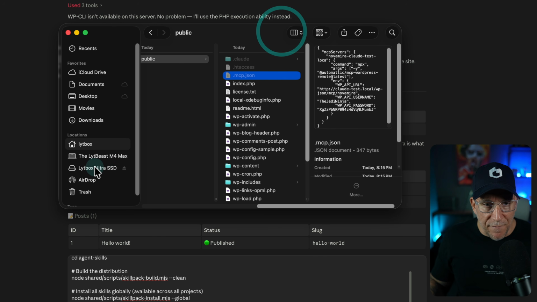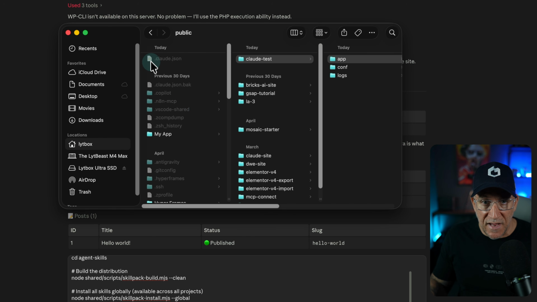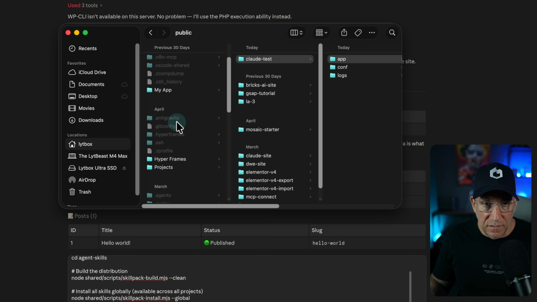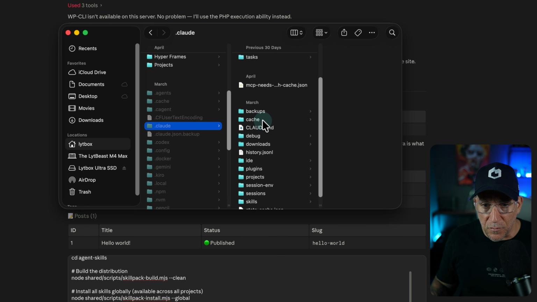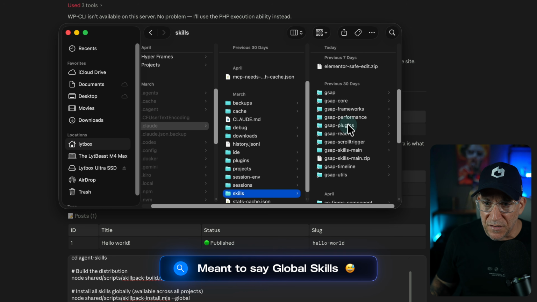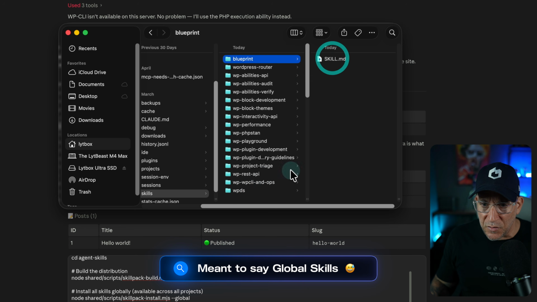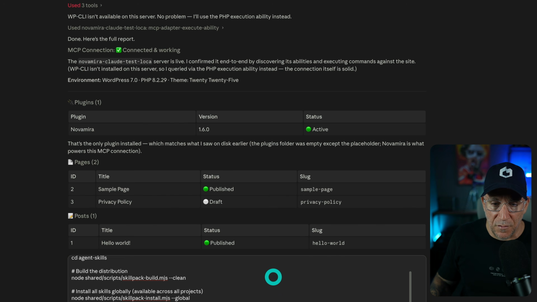Going back to our files, let's go to our Claude file here. Again, we need to have the dot files open. Let's go find Claude. And here it is, our .claude file. We're going to scroll down and we're going to see our skills. These are all of our local skills right here. What I'm going to do is I'm going to just delete them all. And now I'm going to install them again so you can see how this works.